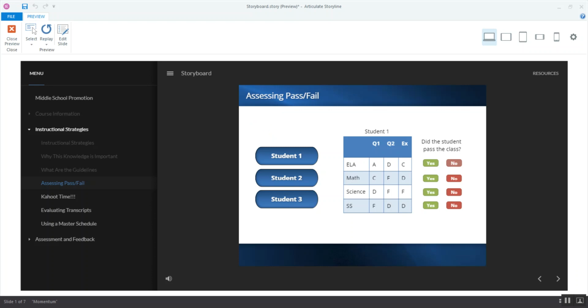And if they got it wrong, another reactionary layer tells them to try it again. For each one of these, that image of correct or try again will pop up, and each student is a different set of data, so they can go through multiple examples on the same slide.